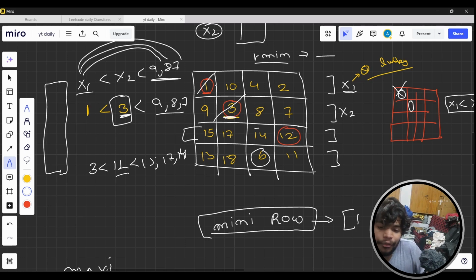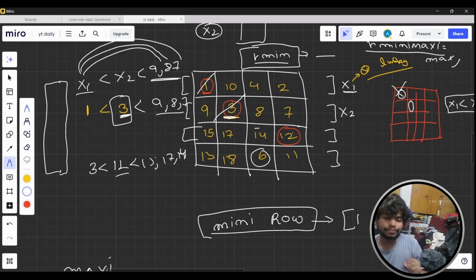After finding a row minimum here, it will be 1, here it will be 3. I can store the row minimum, and maxi will be the max of this value itself and the value I'm getting. Yes, we can do this.